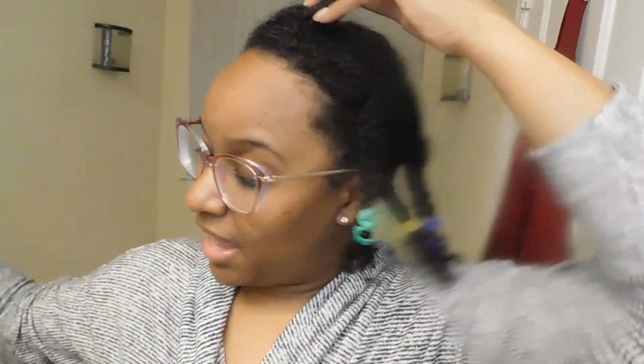I ordered them from Amazon. They came 3 in a pack. So this is the one that I used when I first got out of the shower. It's pretty wet, so that's why I took that one off and put another one on to try to absorb most of the water that I could after hopping out. That shampoo is a clarifying shampoo. It got my hair pretty clean. I can feel that it's pretty clean.